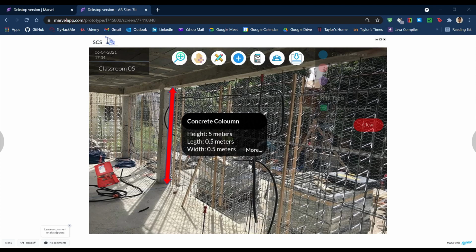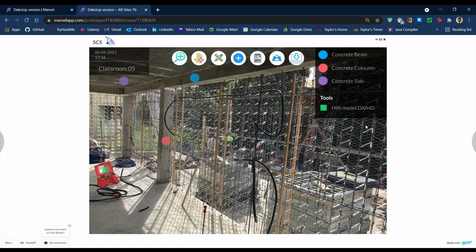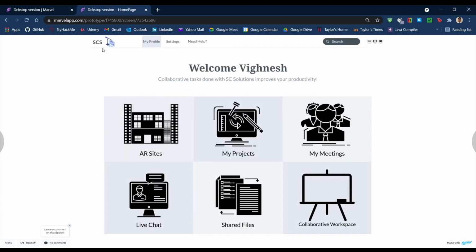Having said so, the system overall aims to enhance the functionality of augmented reality in its application within the construction industry by supplementing it with additional systems such as the overlay display of measurement as you saw earlier, and productivity features in an all-in-one suite for ease of access to civil engineers.